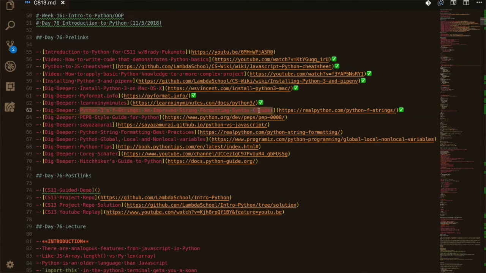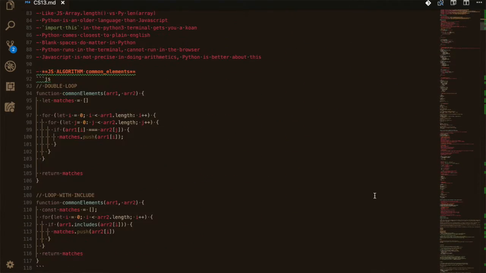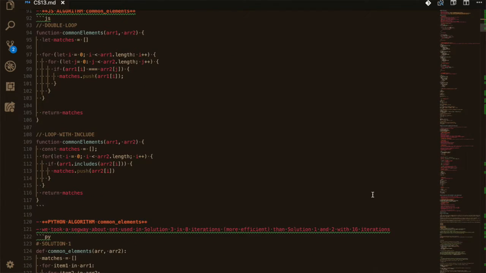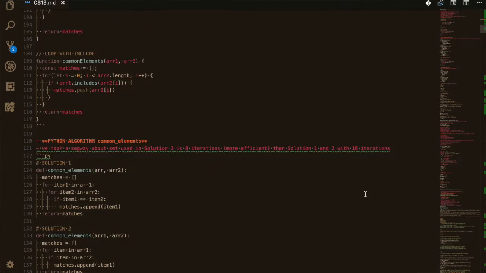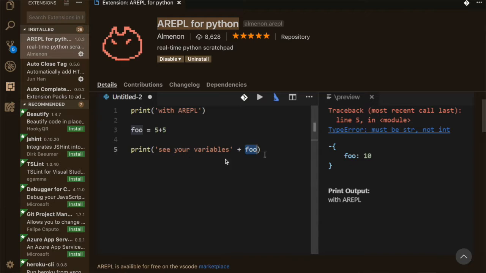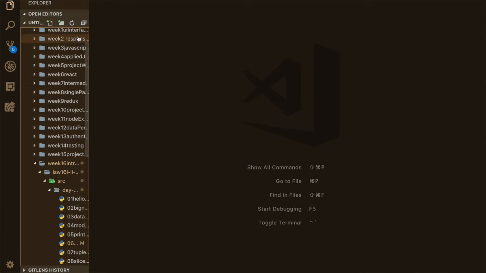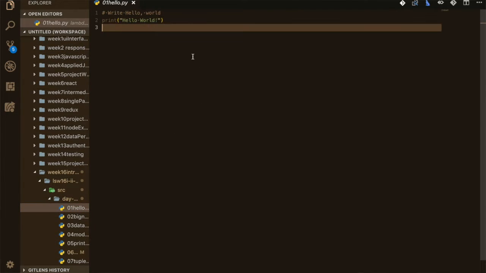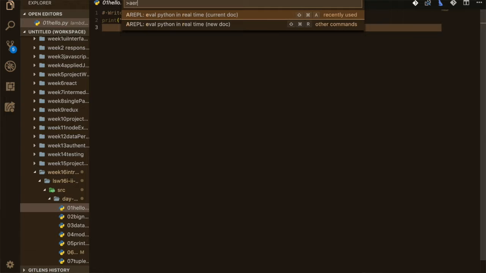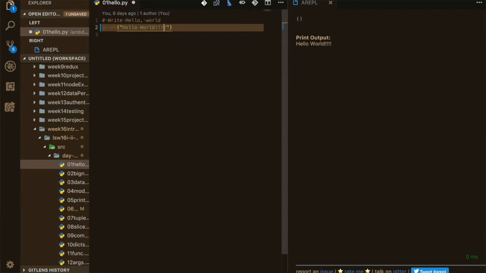And there's a lot of resources to learn Python because it is an older language than JavaScript. And I'll try to post some of the resources that I've used this past week in the description below. And I've also picked up a VS Code extension called AREPL for Python. What this does is it's a hot reloading tool to show you the output of your code. The only problem is that it doesn't work with an input when you have a user input of some sort, like asking a user for their name. But I'll include it below as well if you want to look at it.